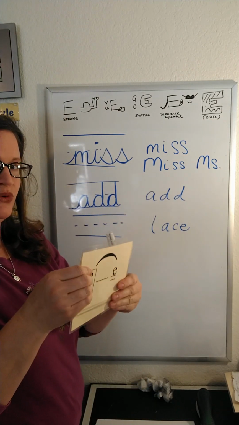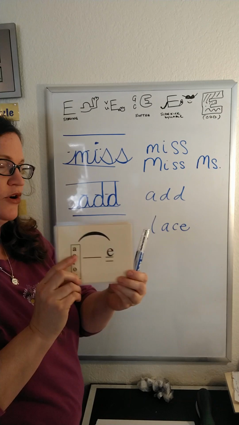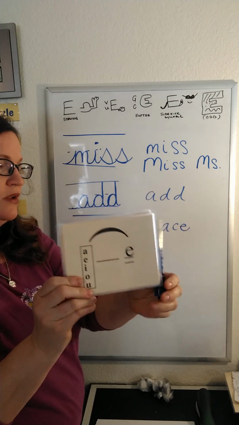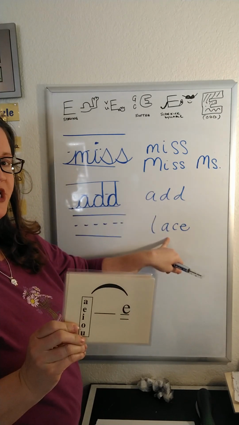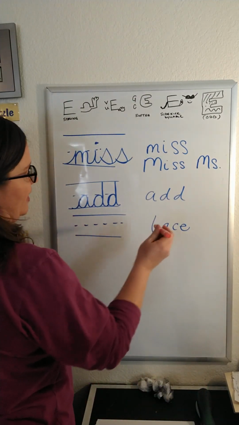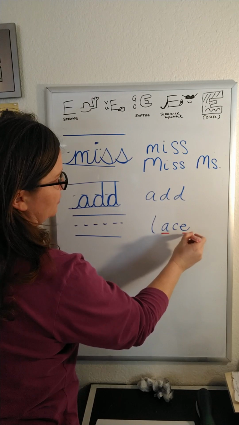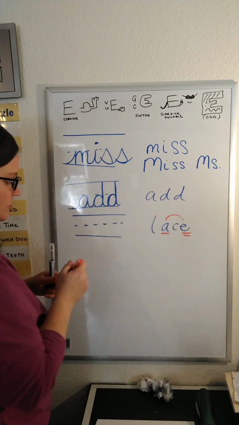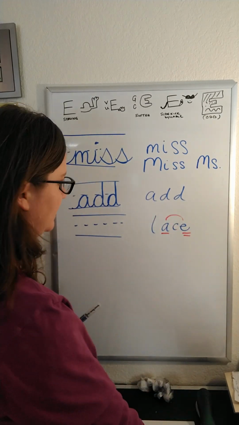Remember, we have quite a few rules for the silent E. Let's put them in order. Was it the first one? The vowel sound changes because of the E. Mm-hmm. That's right. So in red, we're going to underline your A, 2 lines under E, and put an arc between the two. The vowel sound changes because of the E.